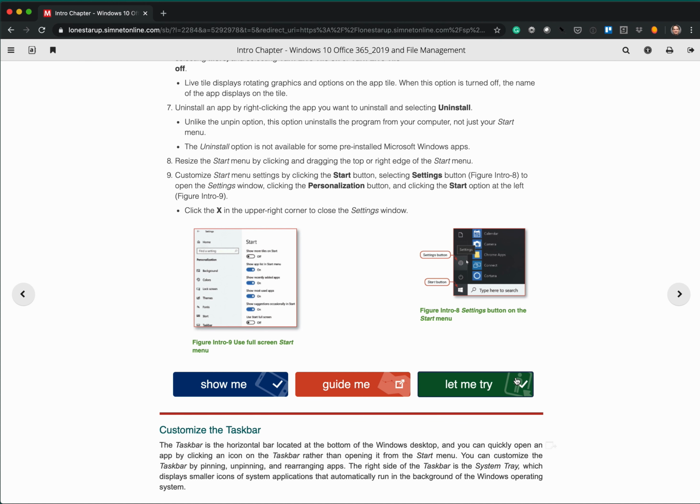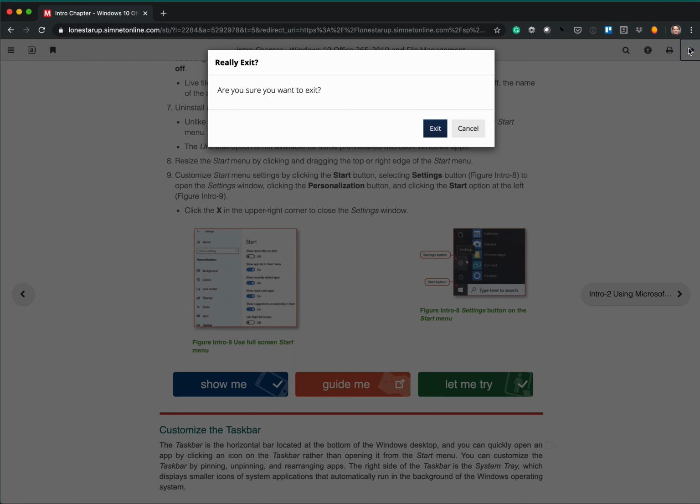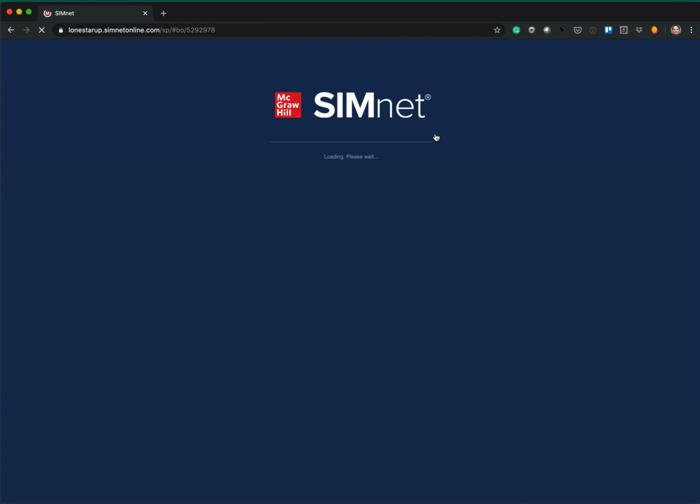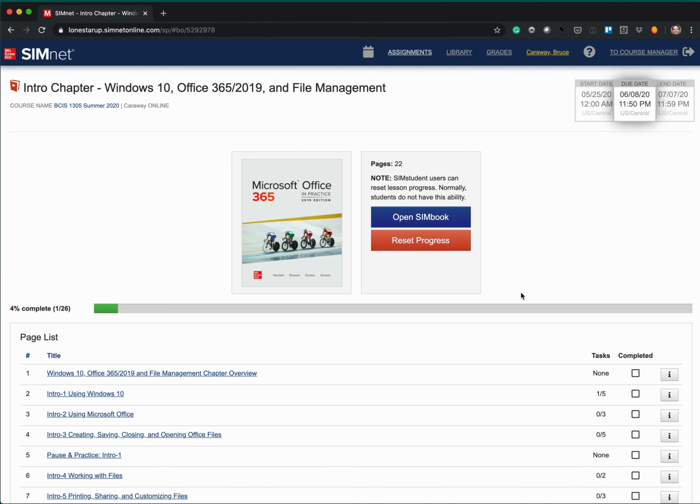So I've gotten the check mark for the let me try. Now if I go back out to the module table of contents, you notice I now have 1 point of 5. That's because there are actually 5 sets of the show me, guide me, let me try buttons in this section of the sim book.